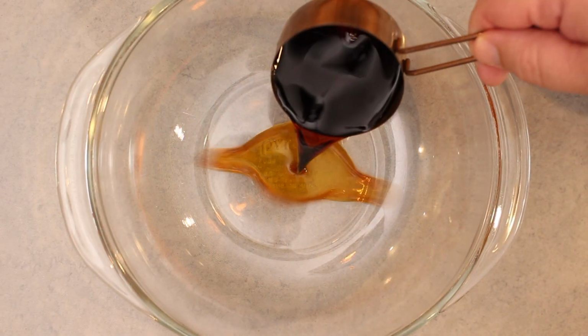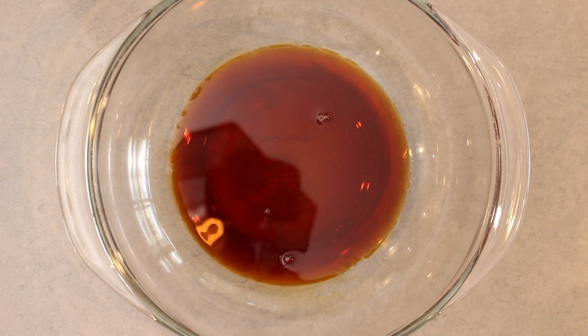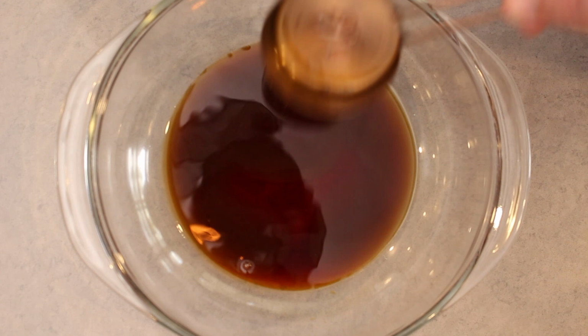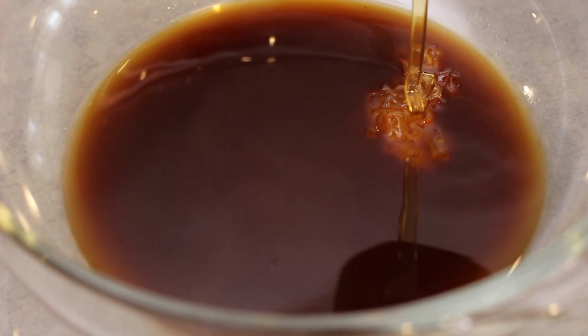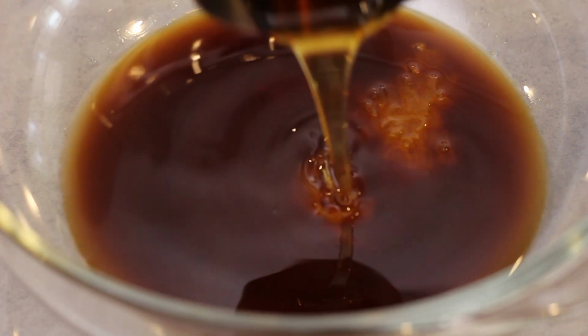So to get started on the marinade, into a bowl I'm adding in 1/2 cup of soy sauce, followed by 1/2 cup of Worcestershire sauce and 1/4 cup of honey. So this gives us the base of the marinade. It's salty, smoky, and sweet.